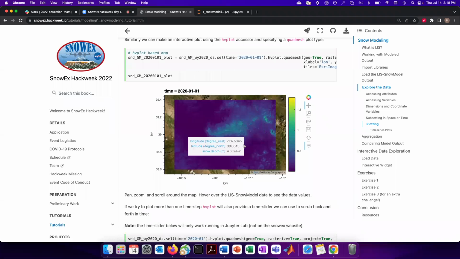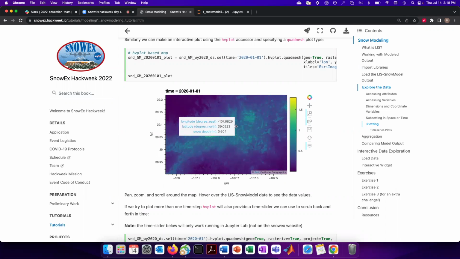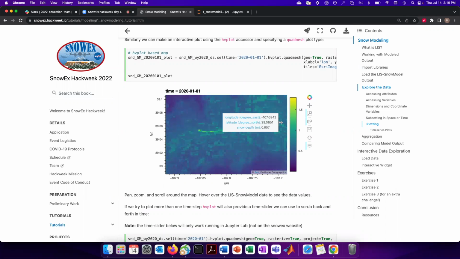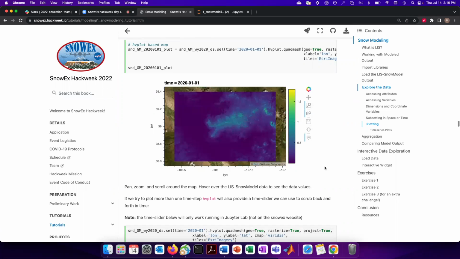So look at this. You can do an HV plot here, hover your mouse. Can I zoom in? Okay, yeah, you can zoom in on the Jupyter notebooks. If you're on the non-rendered version, there's just more functionality there. I think sometimes when you zoom in on the non-rendered version, you can see as it gets to finer and finer spatial resolution, you can really appreciate the much finer spatial resolution as you zoom in and out.